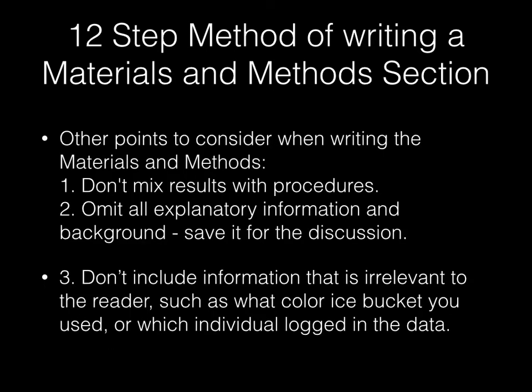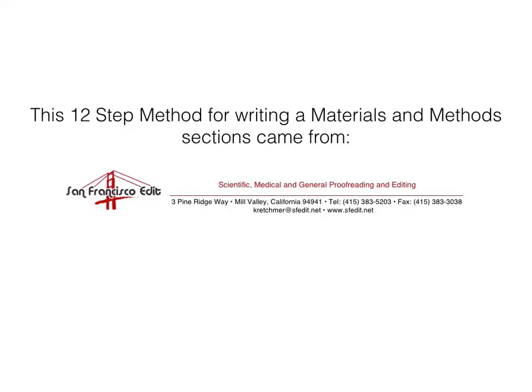Other points to consider when writing the materials and methods. You do not want to mix the results with procedures. That happens sometimes. Do not do that. Omit all explanatory information and background. Save it for the discussion. Do not include information that is irrelevant to the reader, such as what color ice bucket you used or which individual logged in the data. So this came from Science, Medical, and General Proofreading and Editing. It's a company in San Francisco. This is a great source. Really hones in on what you need to know for the materials and methods.